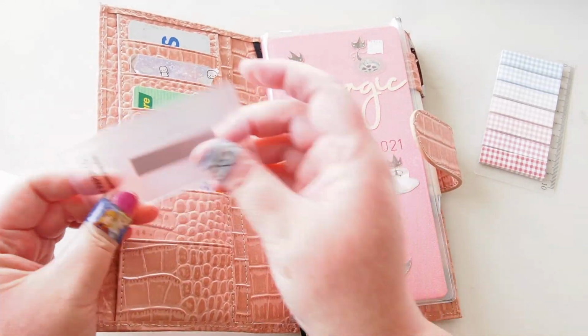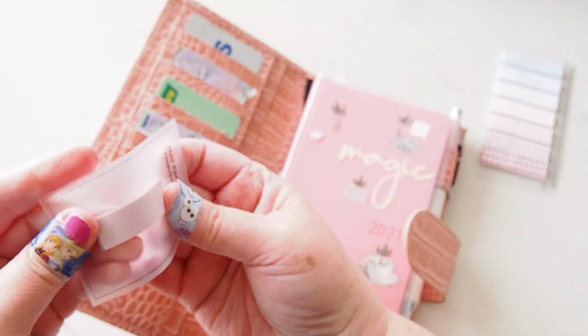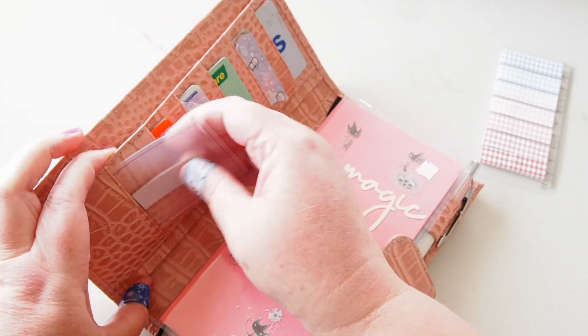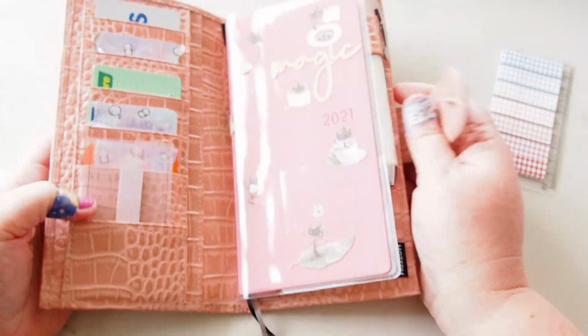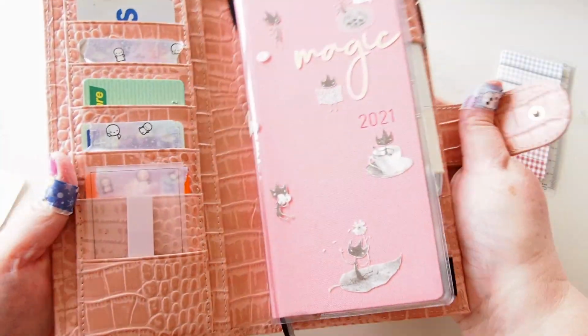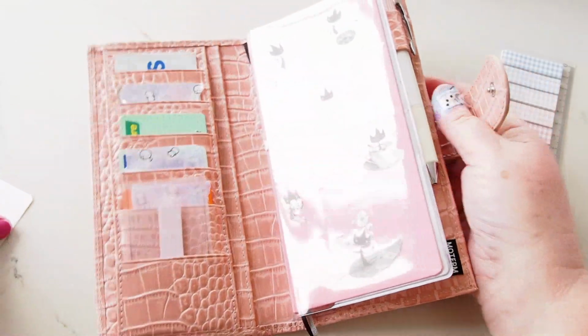Actually, I wonder if I could put them in here. I want that end sticking out so I can just peel off one that I need as I need it. Maybe like that. I mean, I know it looks silly, but I don't really care. Just because then I can grab them really easily. Yeah, I think I like that.